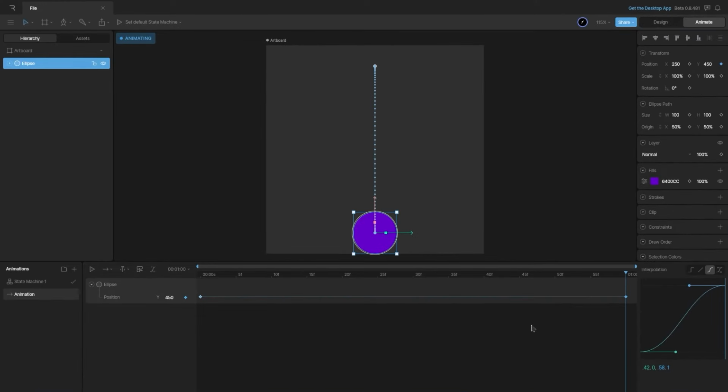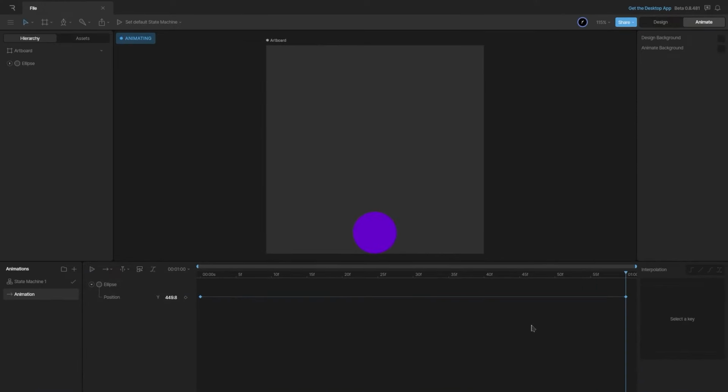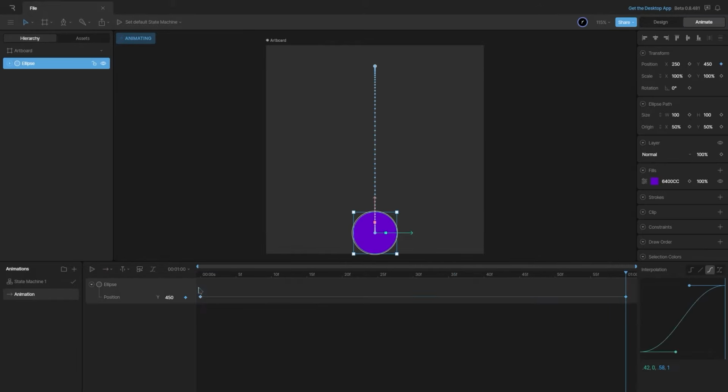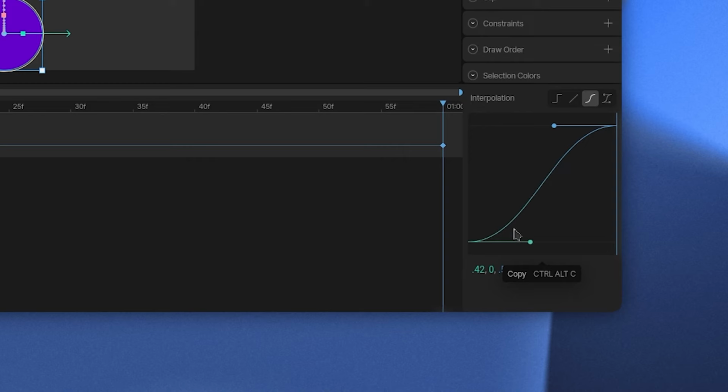And now if I go ahead and play the animation, notice the difference. We are starting slowly, picking up speed, and ending slowly again. By just adding cubic to any animation, we can make it look more real. Now you can edit the handles of the interpolation, that is the curve right here, to get different effects.